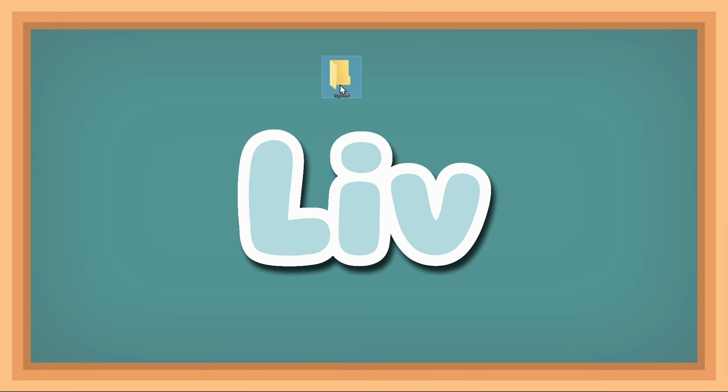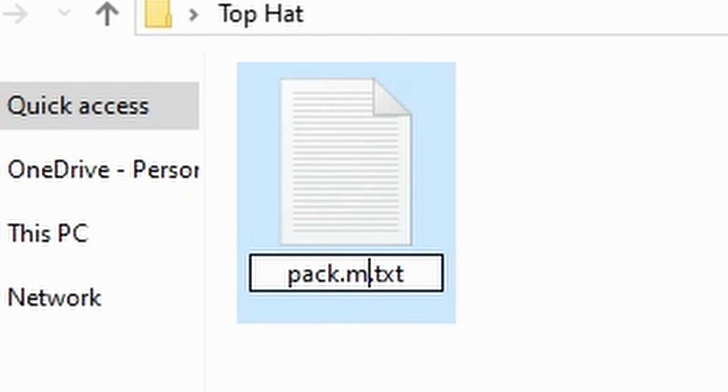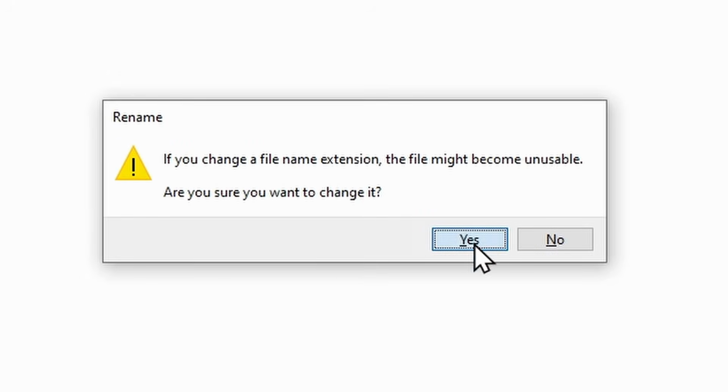Now, open up that folder. We're going to put a few different things in here, starting with a pack.mcmeta file, which will tell the game what version this pack is for, as well as a brief description of the pack. To do this, create a text file and name it pack.mcmeta, and get rid of the .txt at the end. Your computer is going to ask you to make sure you want to do this, and you can go ahead and tell it yes.